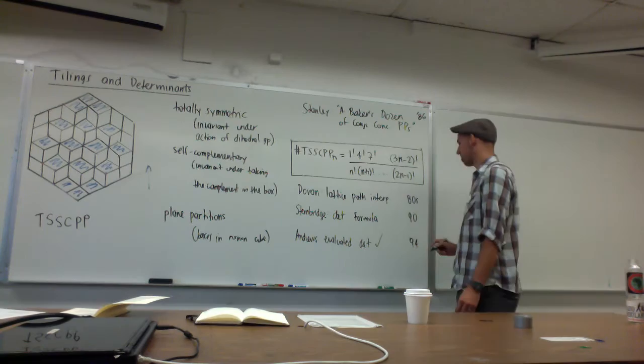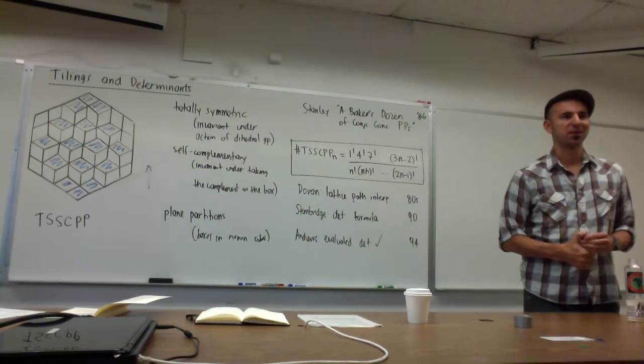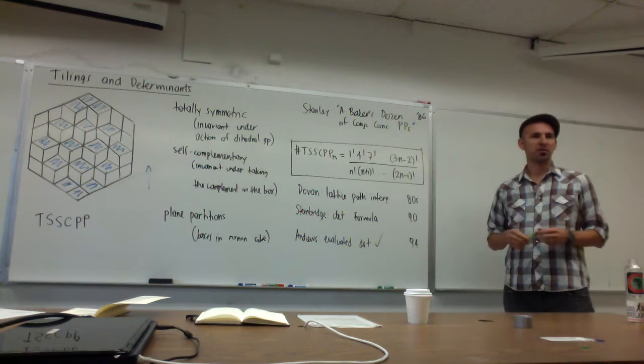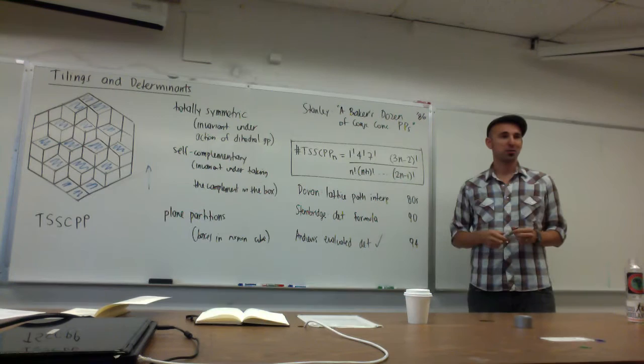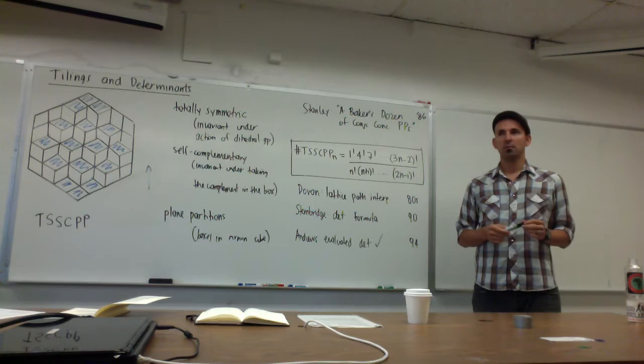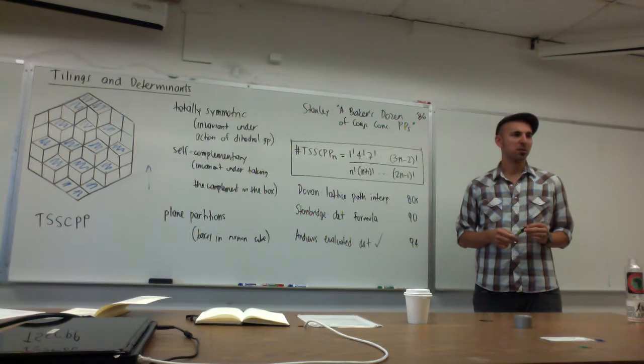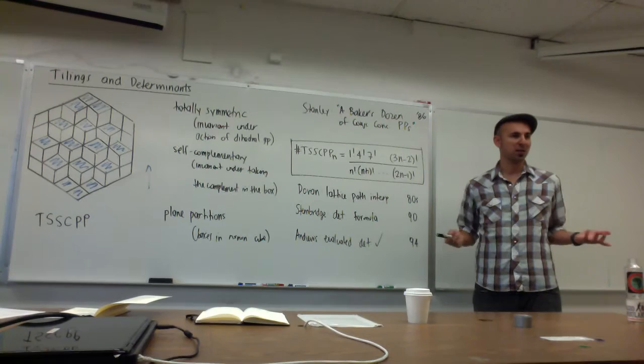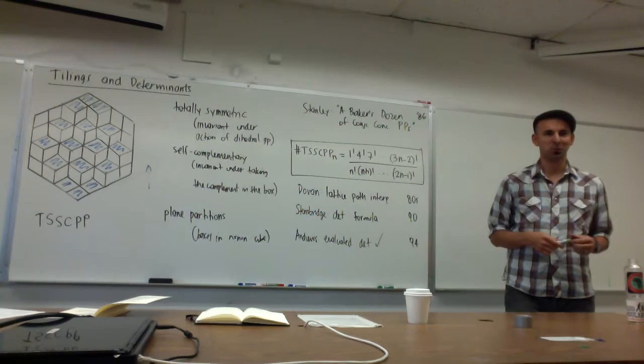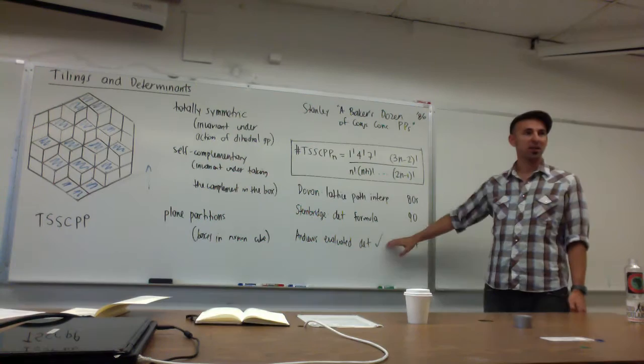Andrews is really one of the masters of these evaluations of determinants, hypergeometric functions, things like this. And actually, one of the steps of his proof was automated. There were some identities that he needed to prove. He didn't really know how to prove them, but he knew of this algorithm that I mentioned earlier in the semester, the Wilf-Zeilberger algorithm, that proves combinatorial identities. He had identities that nobody could prove, but he just fed them to the algorithm, and the algorithm certified that they were true. So that WZ algorithm played a key role in proving this conjecture.